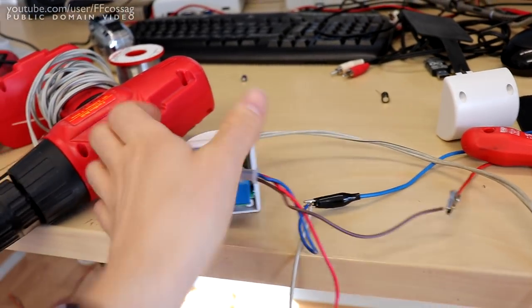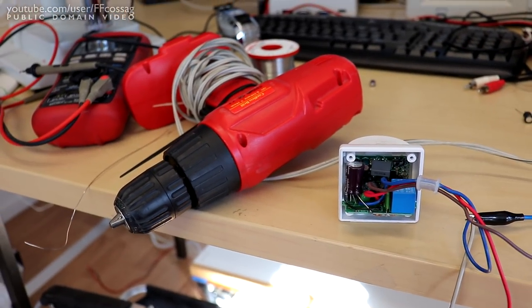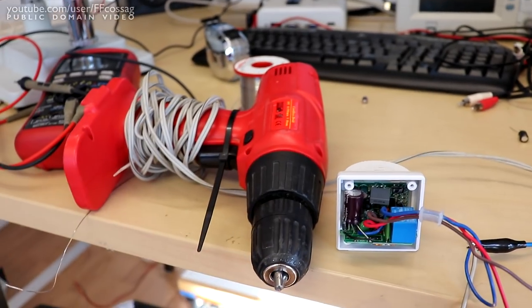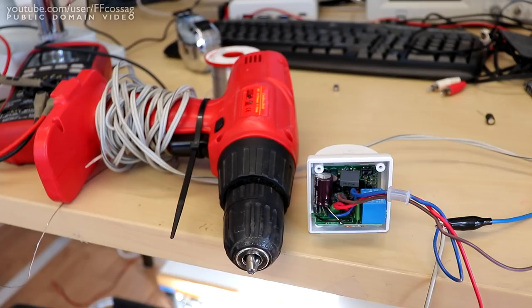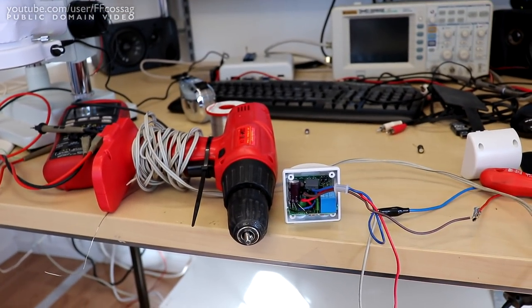Now we have a very intermittent motion sensing drill, which is going to power a scarecrow. There you go. That's a thing as well.